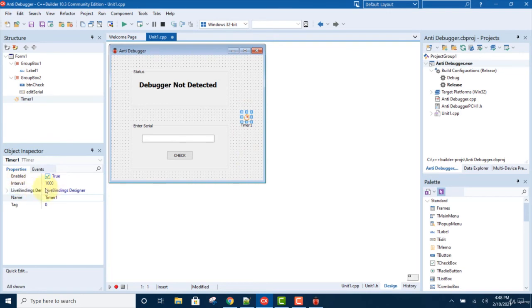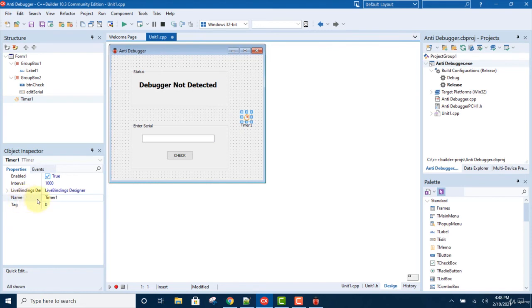Okay, so now the timer, in the property panel for timer, the interval is 1000 milliseconds, which means that it will be triggered every 1000 milliseconds, which is equivalent to 1 second. And the property for enable is set to true. That means the timer will automatically run when the form is created.